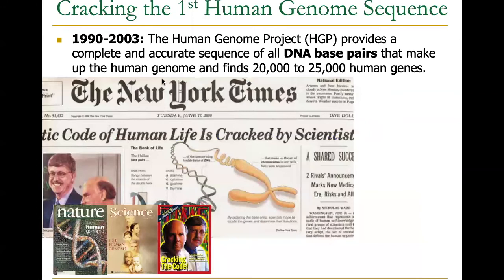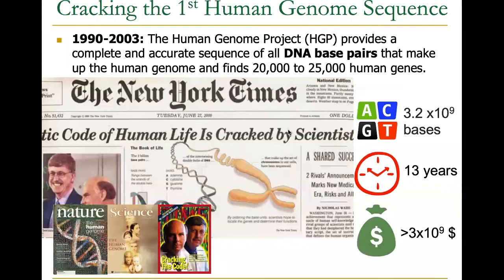there was a huge project in the past called the Human Genome Project, and it took us 13 years to release the first draft of the human genome, which is 3.2 billion characters of these ACGTs, and it cost the governments involved at that time about $3 billion. So every single character in the human genome cost the government about $1. Every single character, $1. So it's a really expensive process, 13 years just to know a single human genome, and to consider it as a reference at a time when we were not able to know what's inside genomes.